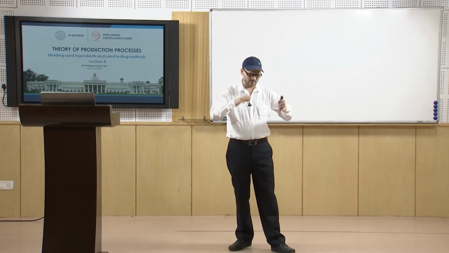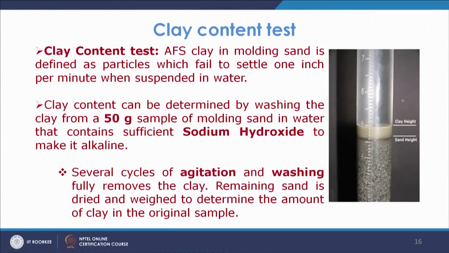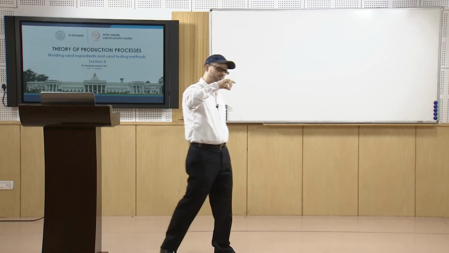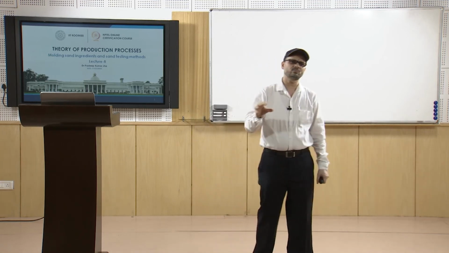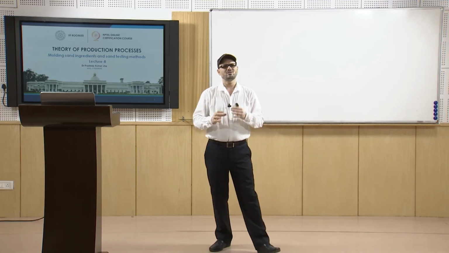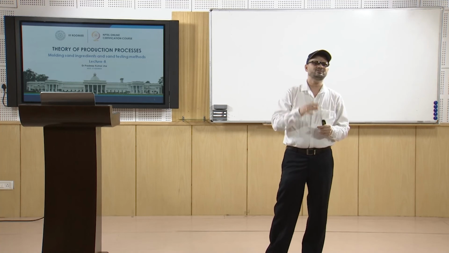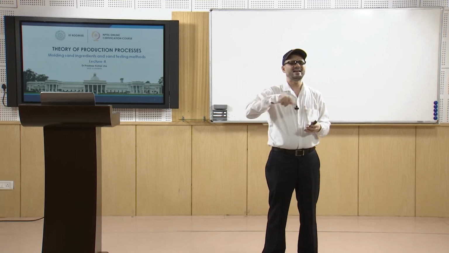So, what will happen once you have the clay? If you look at this picture, the clay will still be suspended. In clay, water and sand, the sand is first settled, then slowly, very slowly, the clay will settle. What we do is put in a certain quantity of water, normal practice is 475 ml of water, you give some sodium hydroxide, and you give a 50-gram sample of sand, and agitate it.